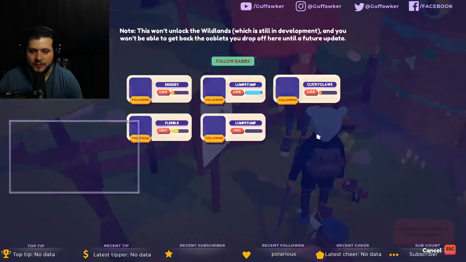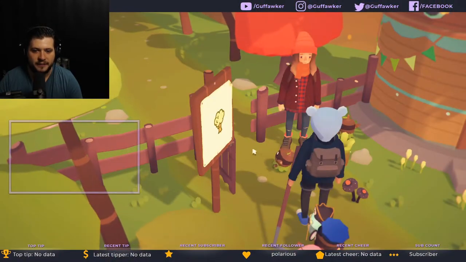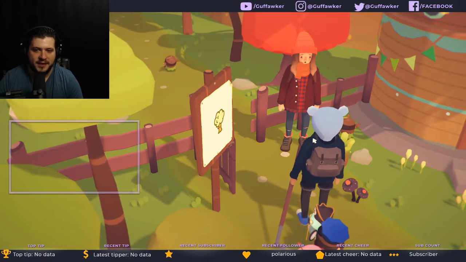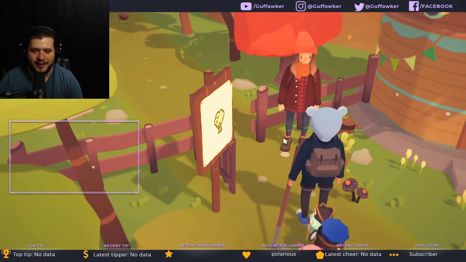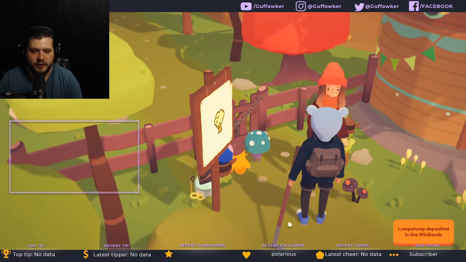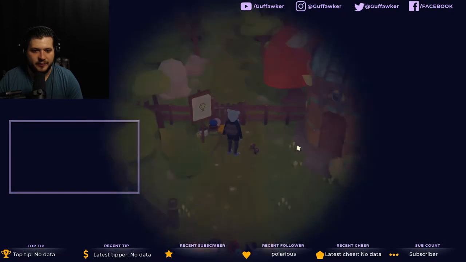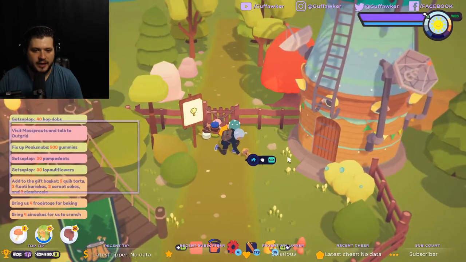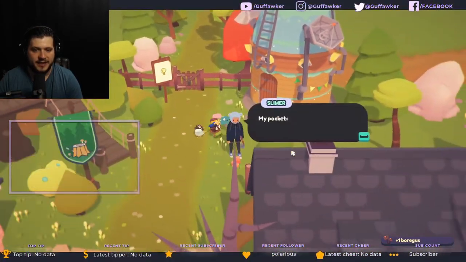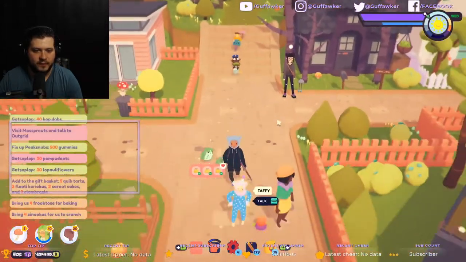Yes. I feel like eventually I should get an achievement for abandoning enough children, but I feel like that also might encourage some pretty despicable play patterns. So, all right, we've done it. We've deposited all of our ooblets that we need to. Now we can have some nice diversity on our team. Instead of just 12 lump stumps.